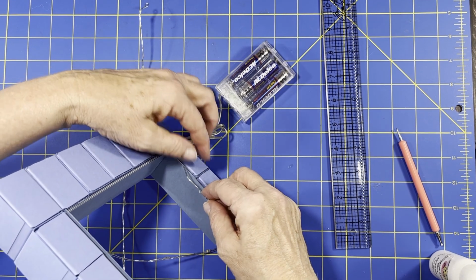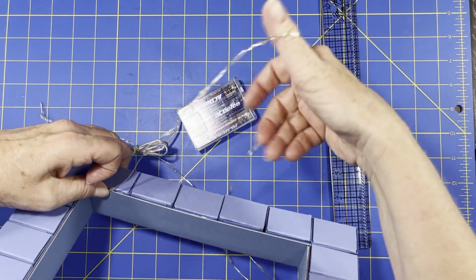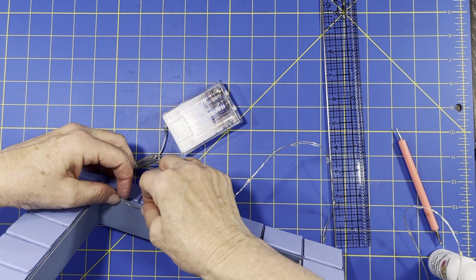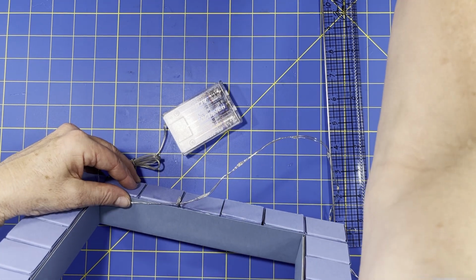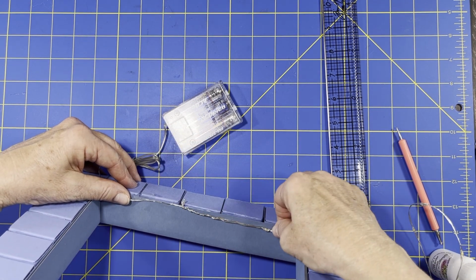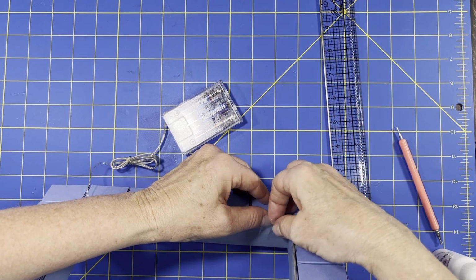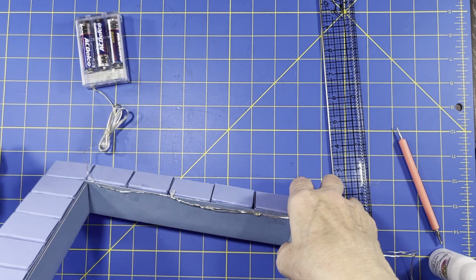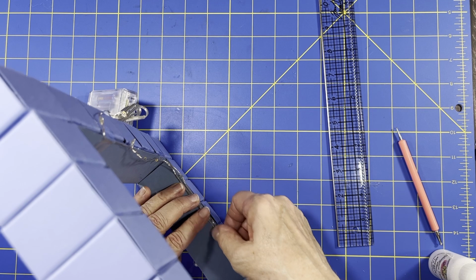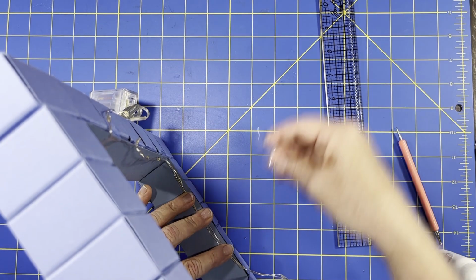So we would take our hot glue gun and just tape them around. But for right now, because of our time constraints, I'm just going to quickly run a little bit of Scotch tape around, just so you guys can see it. You'd use your glue gun and not glue the ball part, but glue the wire down. I'll show you on my other ones I glued them down. But we're just going to quickly tape this.